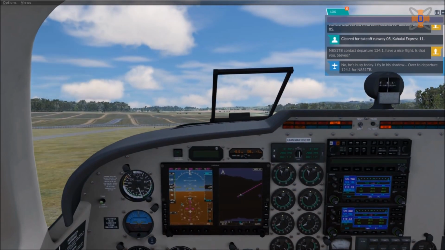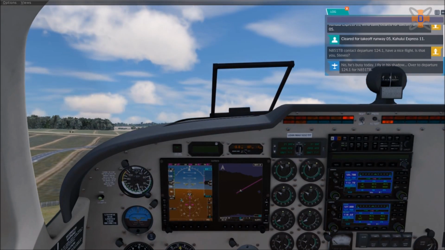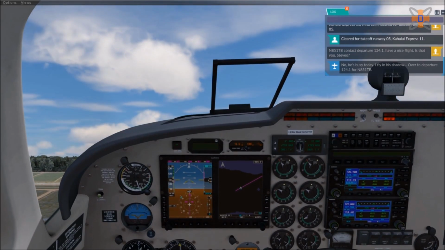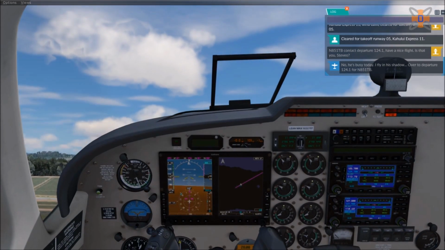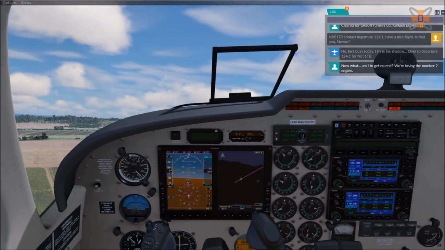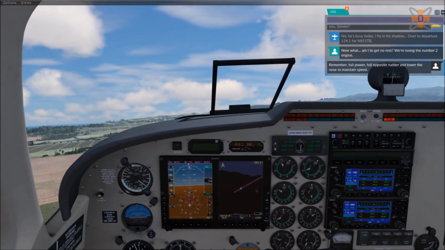Good old Steve-O. Right, so positive climb, gear up. Flaps up, adjust trim for climb. And let's get ourselves going. Oops, a bit too steep that. Now what? Whoa. We're losing the number 2 engine. Remember, full power, full opposite rudder, and lower the nose to maintain speed.